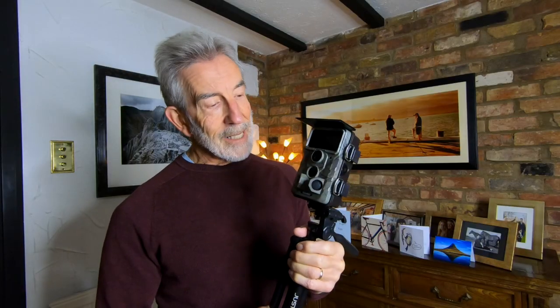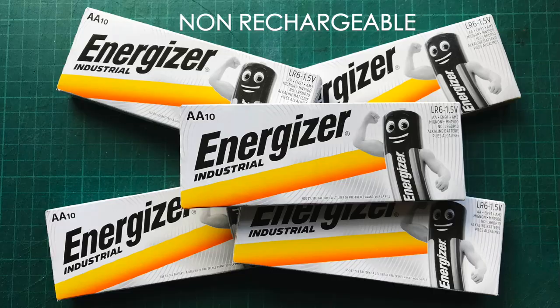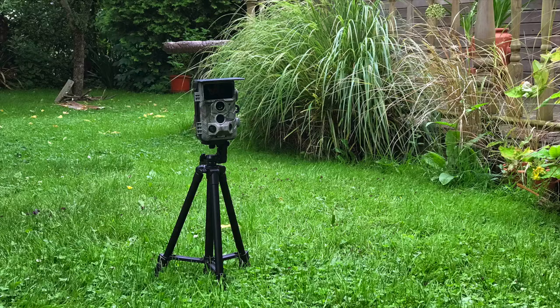Regarding batteries, it takes 8 AAs. You can use rechargeable. It says don't use rechargeable, but I guess you can. But I'm finding I buy a pack of 50 on eBay for about 14 quid, and they're lasting for ages, particularly if there's not so much in the way of night captures. But that aside, it's well worth having one of these guys. You'll have a lot of fun with it, that's for sure.